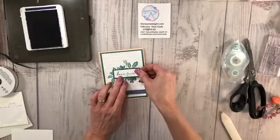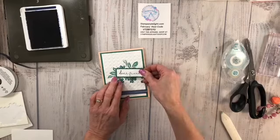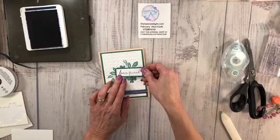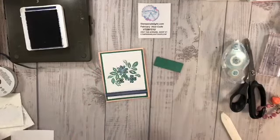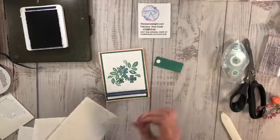And this is going to go actually right here. I hate to cover up those flowers, you know? So maybe I'll put it up. I'm going to cover them up. I'm going to put some dimensionals on this. I have this in a different color too, and I'm going to show you that when we're done.